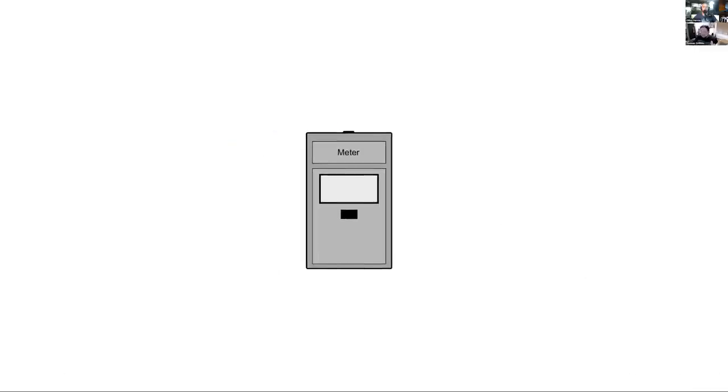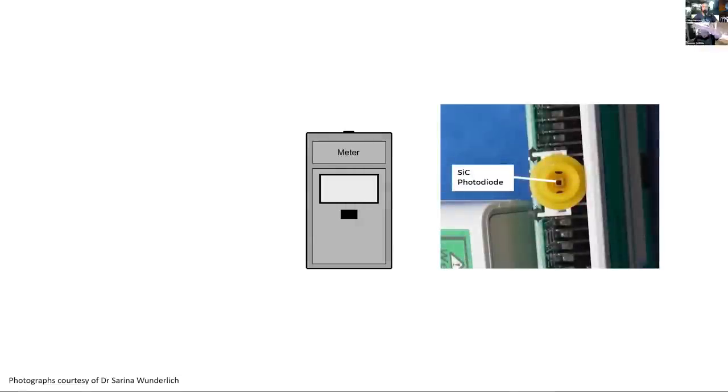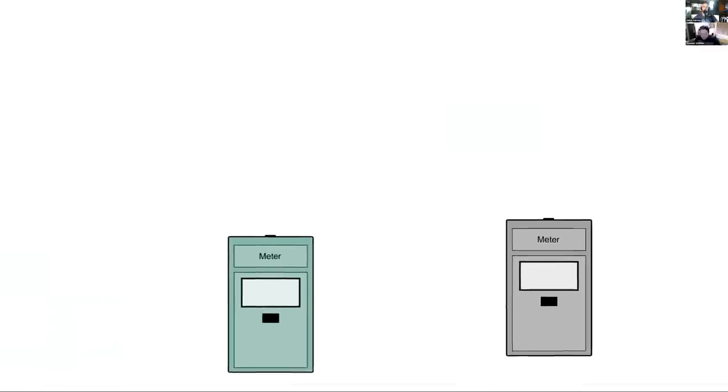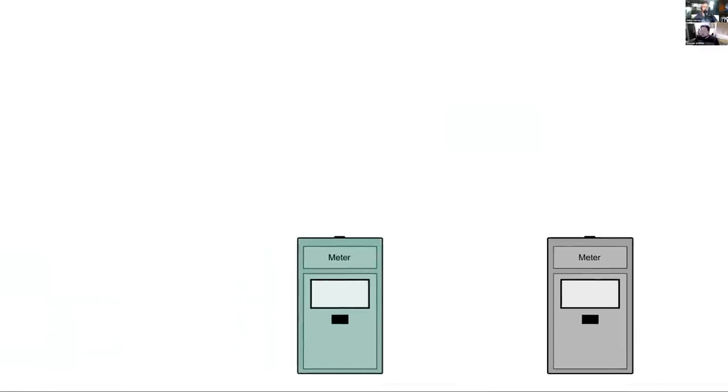So that's essentially how a meter works. In the top of the meter, there is a photodiode. I can't take it off on that one, but it's a little chip that reads light. Light comes in through what's called a Cosine corrector, which is designed to cover Lambert's Cosine law. Again, you don't need to know this. The Cosine corrector collects all of the light and puts it through a spectral filter, which gets rid of light that isn't needed. For example, it will remove the infrared and the visible light, because this meter only needs to read the UV. Then what hits the sensor is the UV, and it gives you a reading of UVI.